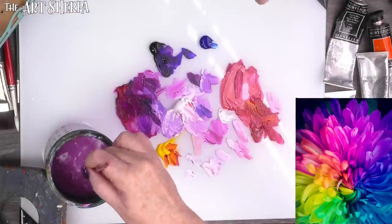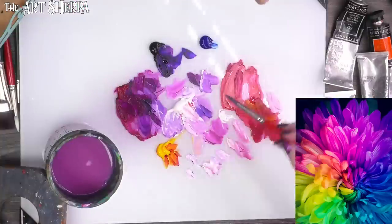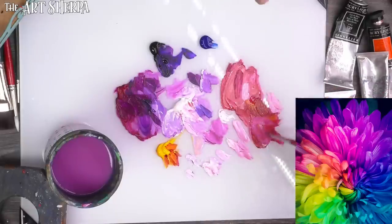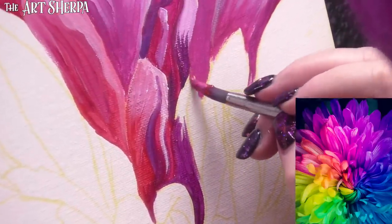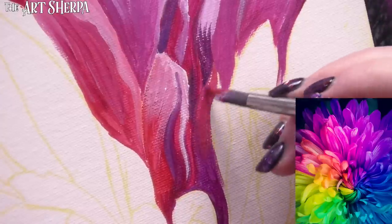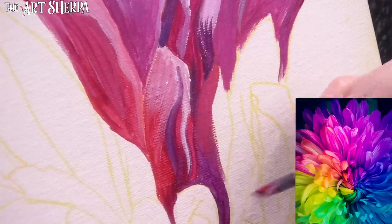I've got that sharp little value in there, right? I'm rinsing out just to make sure that I've got some control. I'll get this magenta, right? And then I'm going to come here, blending back into this. That was the magenta with a little bit of the yellow.